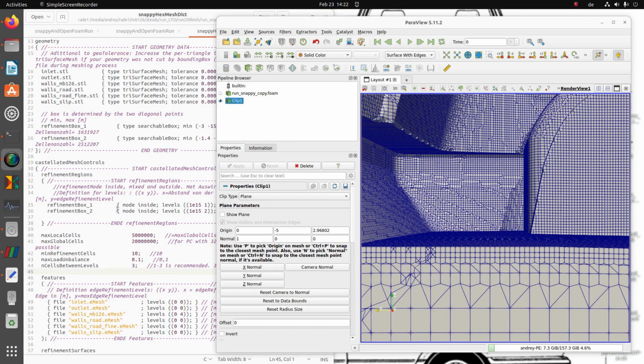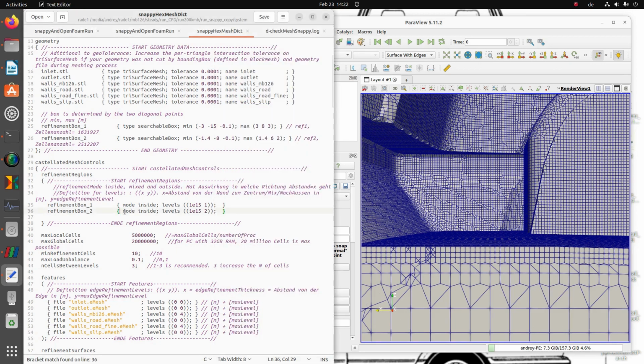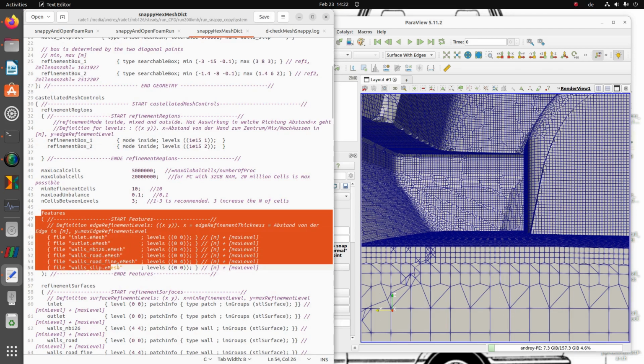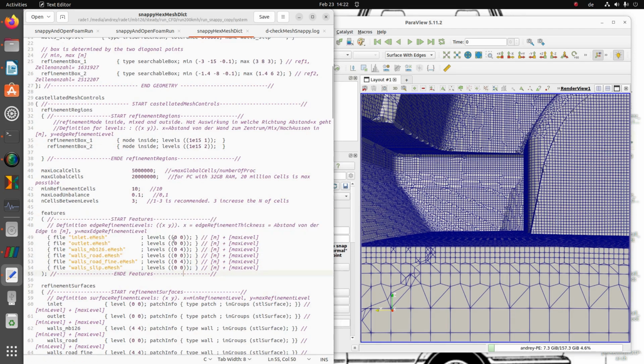The refinement levels for the edges are defined in the features section. Here you can find 0 meter from the edge and the refinement level, for example, 4.